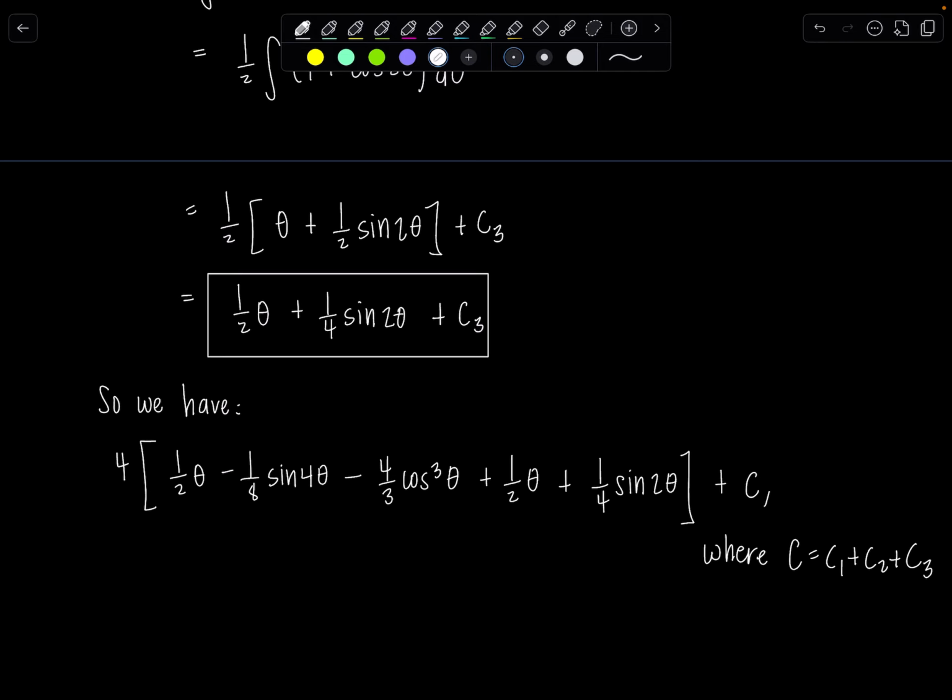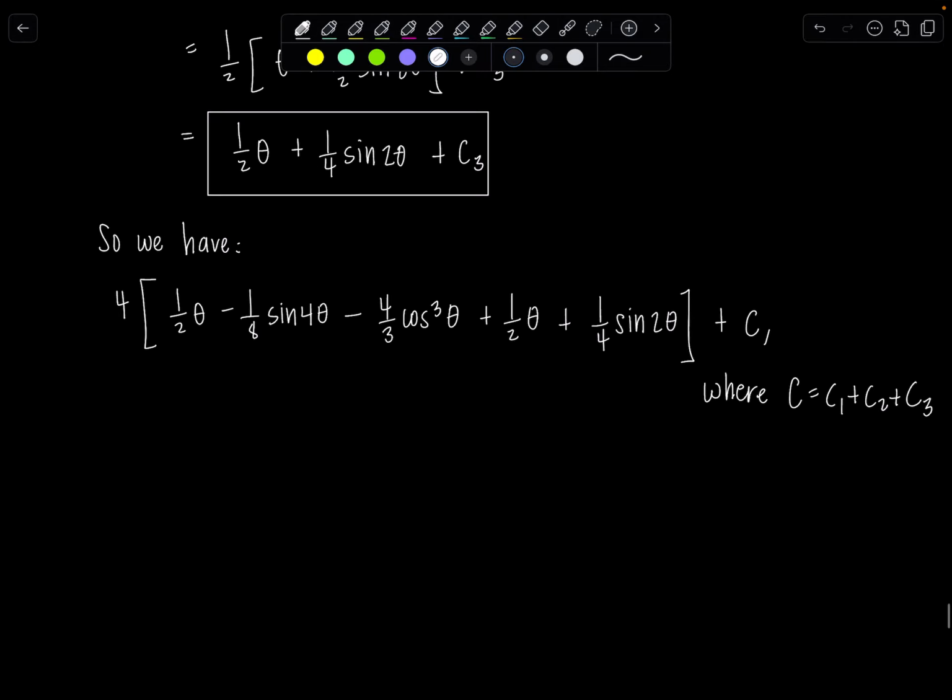Okay, now the goal is to clean up as much as possible before it's triangle time, because that's how we get back to the original variable. So let's see here. This is nice. 1/2 theta, 1/2 theta. That's just going to give me theta, right? So 4 times theta. And then the other thing I'm looking at, all right, is that I'm going to need to use some angle identities here, because remember when we draw the triangle, it's a theta triangle. It's not a 2 theta or a 4 theta triangle. So we've got to clean all of that up.